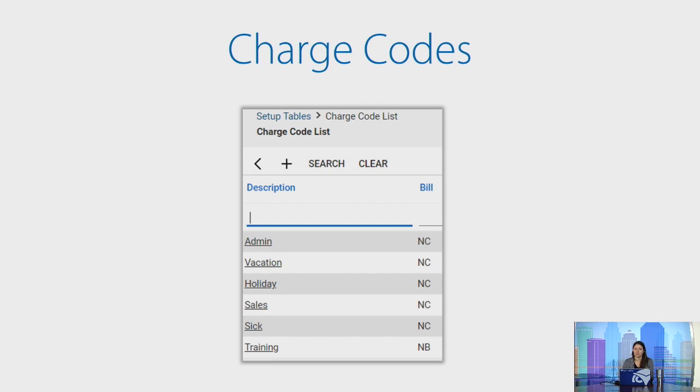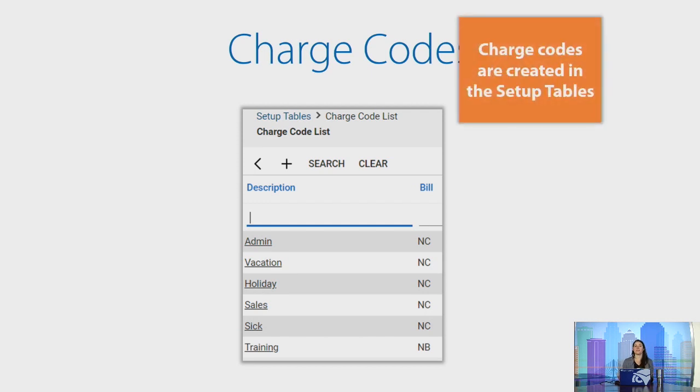what administrative hours. It might even be appropriate to start off with just admin and then kind of build from there. You can always add additional charge codes. Just figure out what you need to report on and what you need to represent in your reporting and in your system, and then build it out to match. But these are our kind of basic recommendations if you don't already have some great ideas.